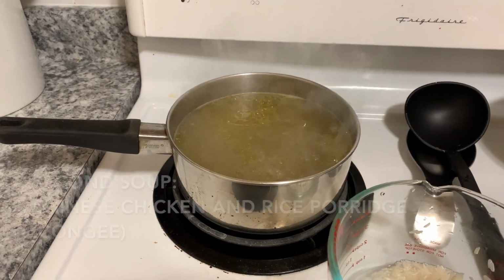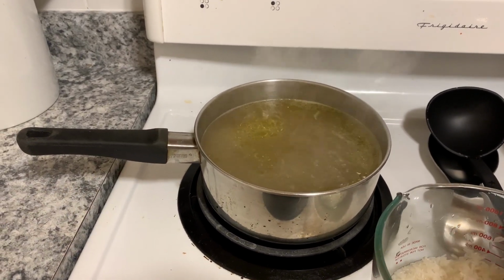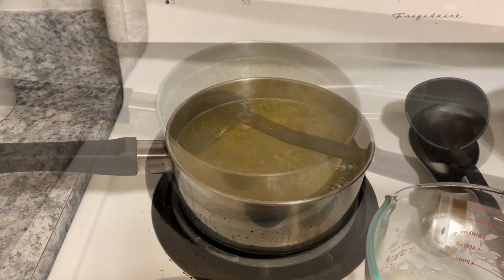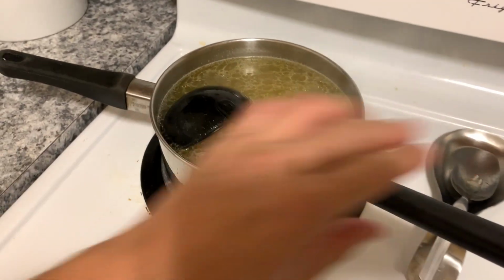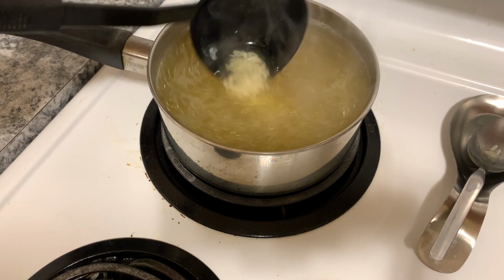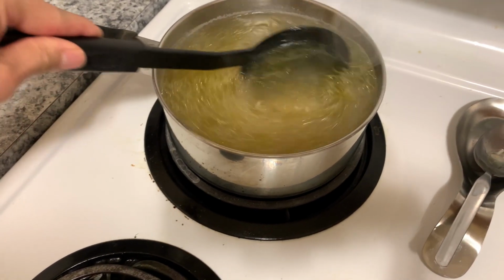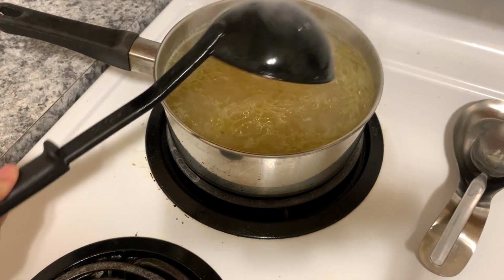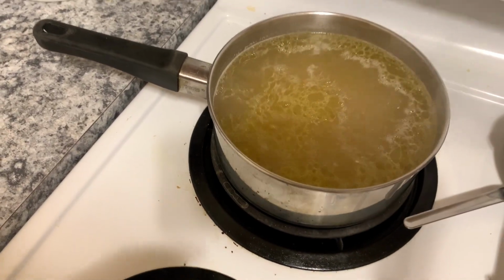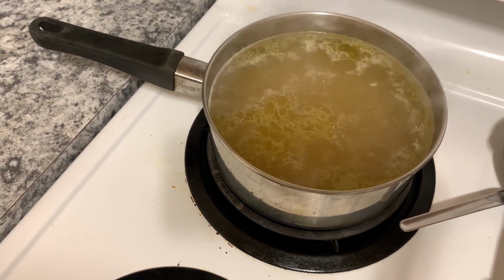Here's the second pot of chicken broth that I have boiling away here. I'm going to be making a small pot of congee. It's a Chinese rice porridge soup, I guess. Alright, I have half a cup of rice, which I rinsed ahead of time, in 4 cups of chicken broth. That's going to come to a boil, which is happening now, and then I'm going to simmer it. Normally it's 8 to 10 cups of chicken broth to 1 cup of rice.